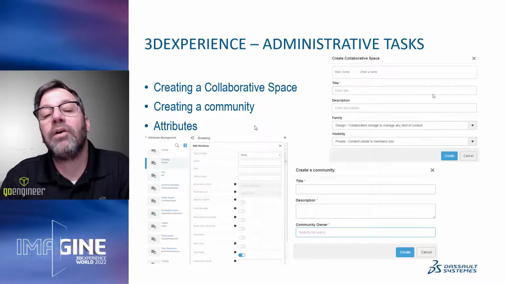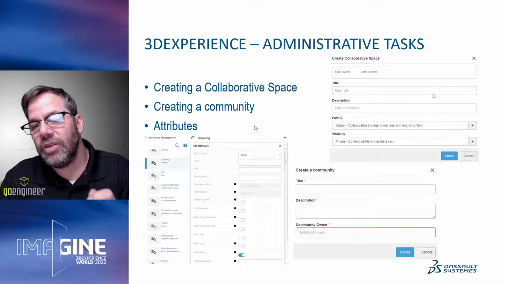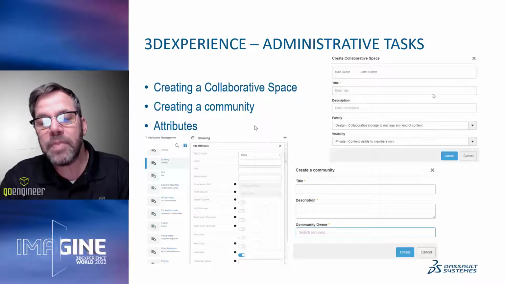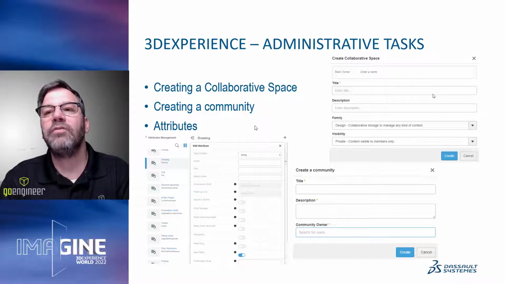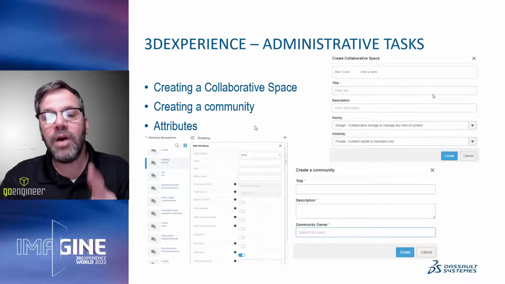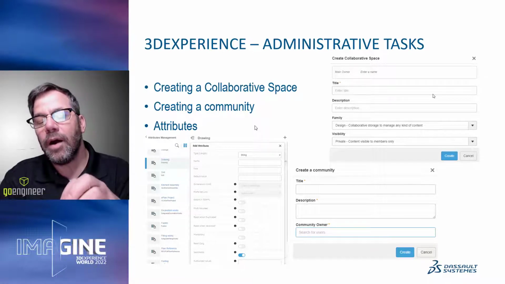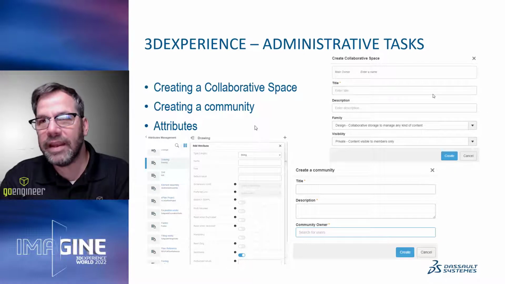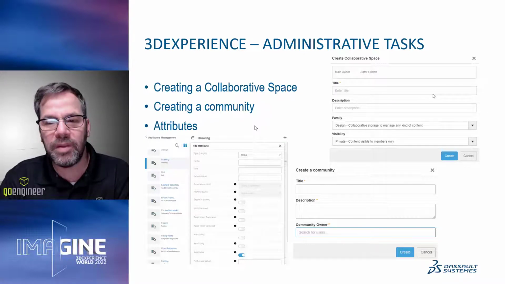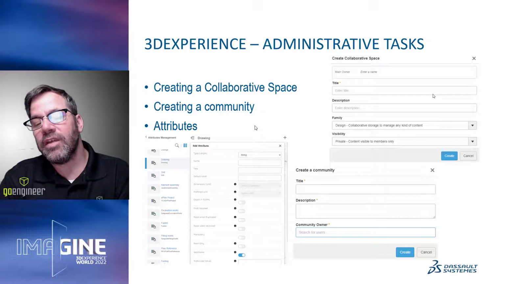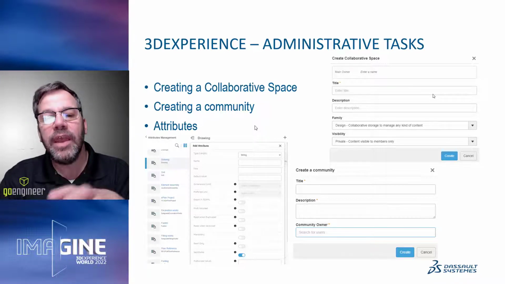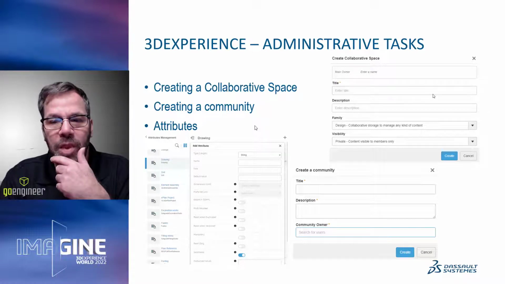One of the cool things about 3D Experience is not only do you get that capability as far as creating communities, which would essentially be like your network drive, where you can store your files, but more specifically, you can set up these SWIM communities for having discussions, submitting ideas, taking polls, whatever the case may be. But you can actually even set up tasks and all that kind of fun stuff in the 3D Experience.